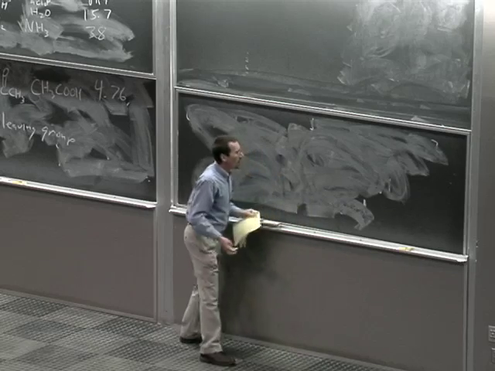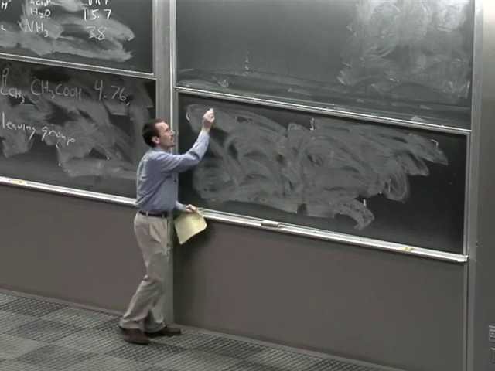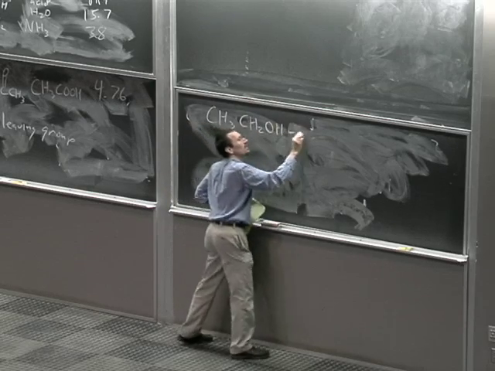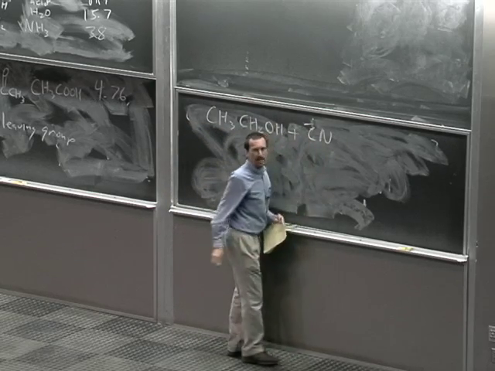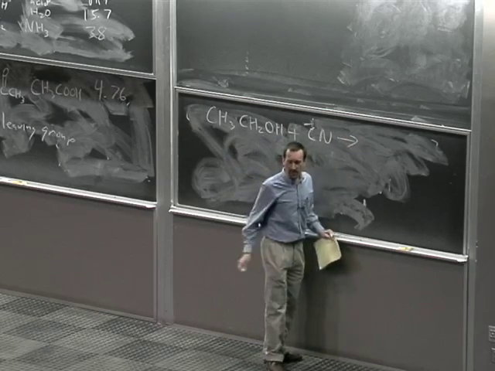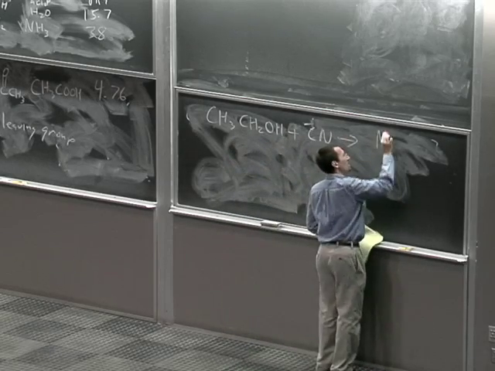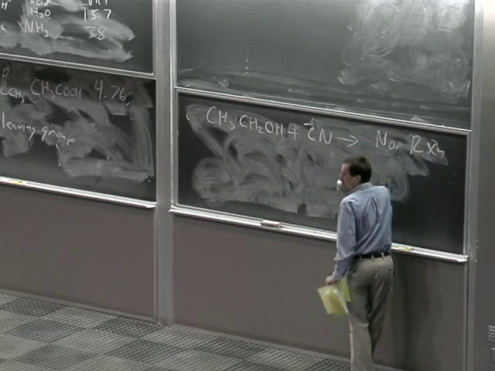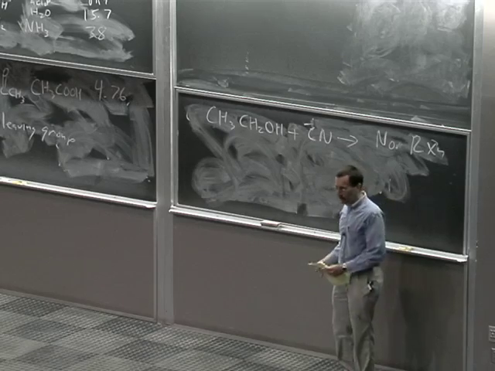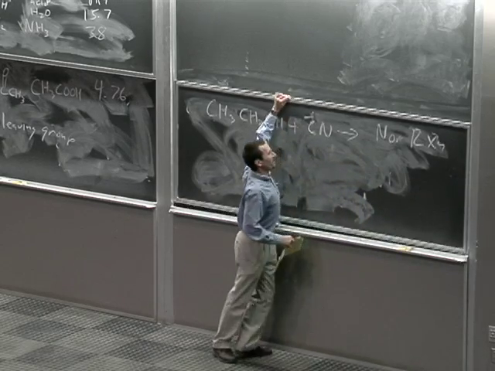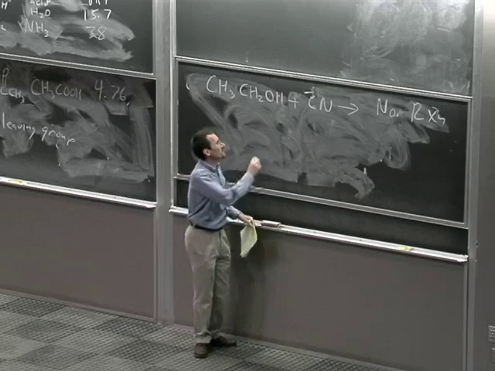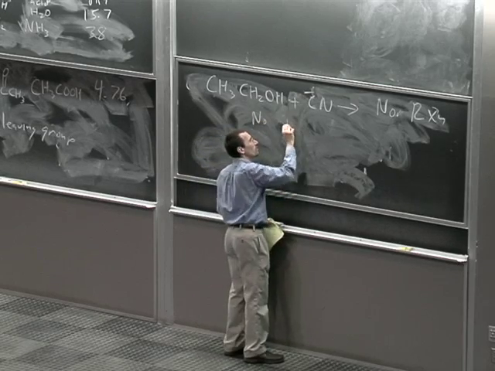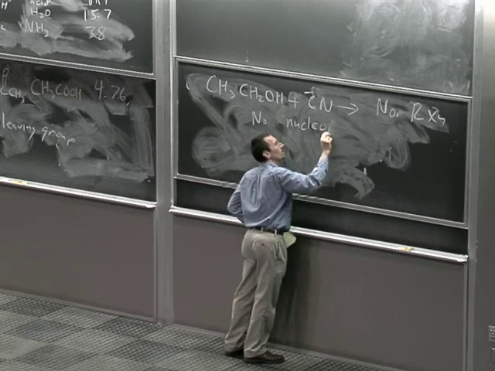All right, so to drive home the point of what I was saying, if I took, say, ethanol plus cyanide, you would be very safe in saying no reaction, or at least no reaction that you've learned of as of yet. In fact, they don't react with each other, but I'll say more specifically, no SN2 and no SN1, no nucleophilic substitution.